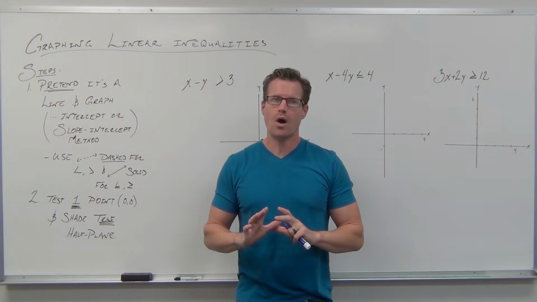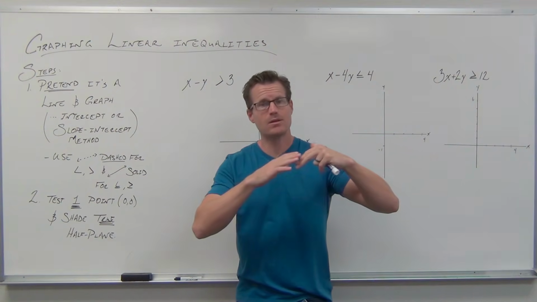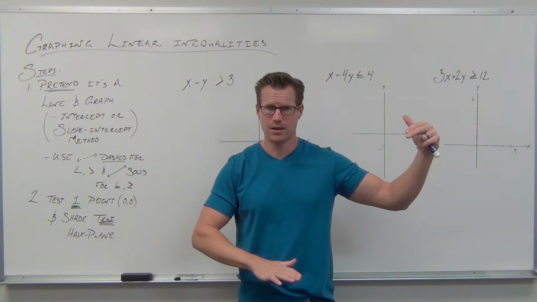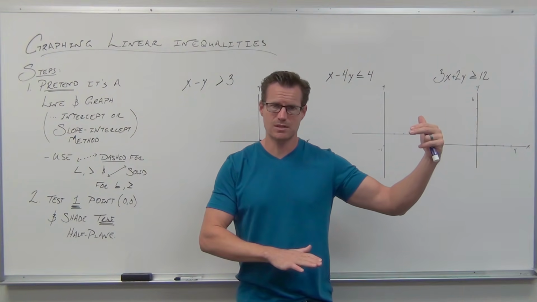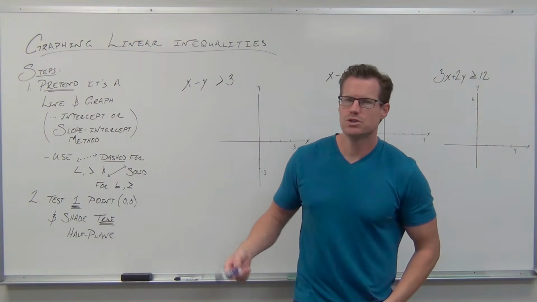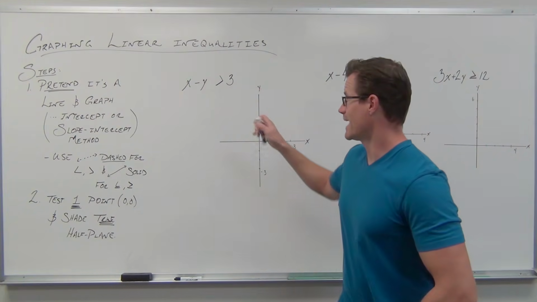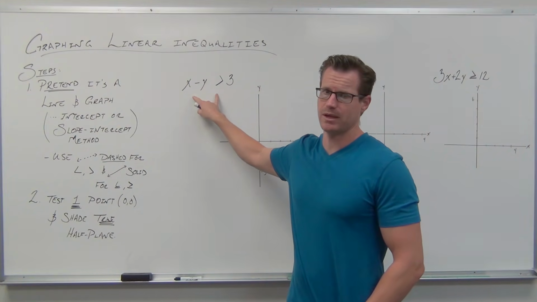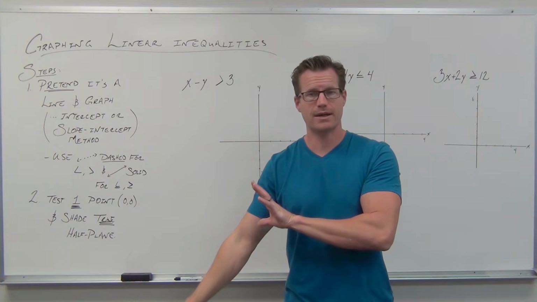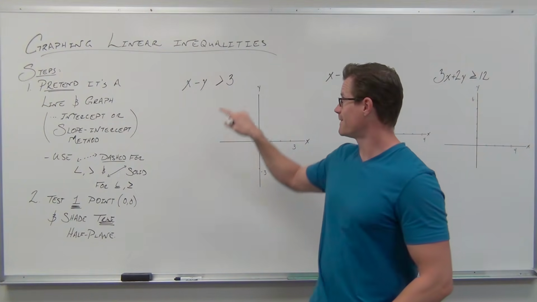We're going to show all the points that work by drawing a line and then representing whether the line is part of the solution set or not, and then shading the side of the half plane that represents the solution set. So here's how I want you to approach linear inequalities. Number one, look at them and immediately say, hey, that's going to be a shaded half plane, either the top half of the points in the universe on this plane or the bottom half. That's what's going on here. So we're approaching it by just thinking we're going to be shading.